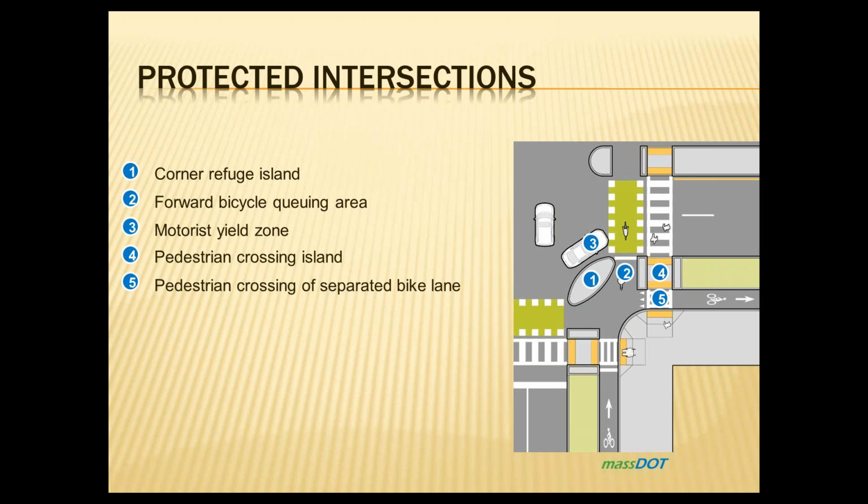And then we do have this space where pedestrians are crossing a bike lane, so we need to make sure that we're including all of those cues to highlight that this is a conflict point, that essentially pedestrians are crossing a travel lane. So providing some enhanced crosswalk markings, some yield markings, and also having detectable warnings in the right places. And with those detectable warnings, you also need to have curb ramps so that people can access all the way across the intersection using whatever mobility device they're using, or if they're using a shopping cart or dragging a suitcase, this is beneficial for all pedestrians.